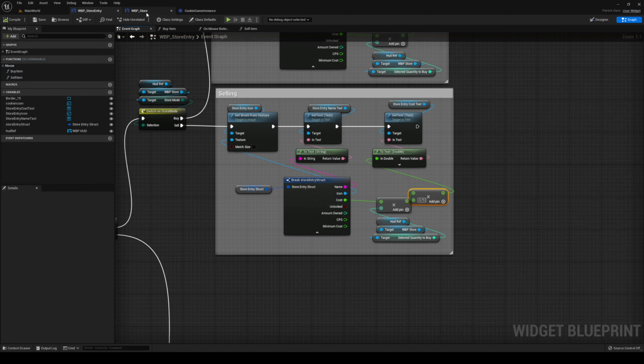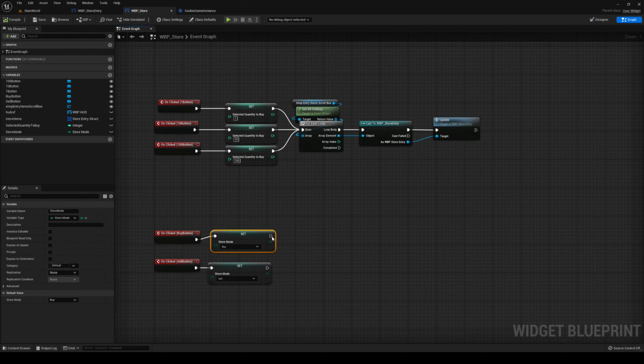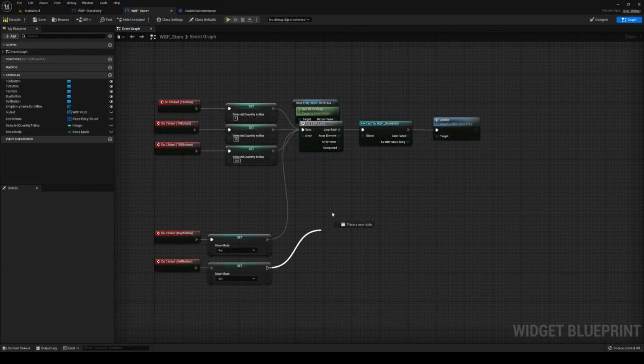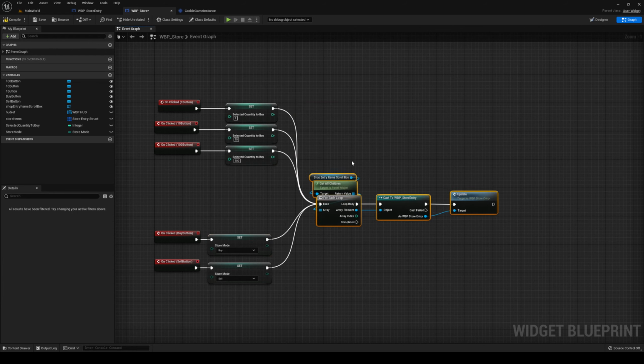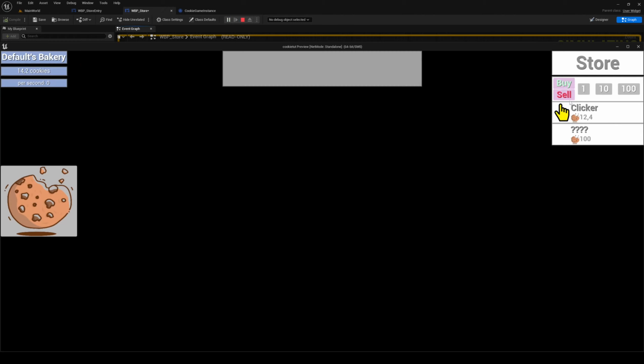It's not updated. So we need to also go into the store, and when we do our little check here, our little switch here, we could go into the for loop. Update. Yeah, so now if I want to sell one, it's going to give me back 12.4. Or I don't have any, so it's not actually going to do it. If I go and buy one, that's going to give me back 17.4. Did not do that though, because it's not calculating from the current standpoint. It's calculating from the previous standpoint.